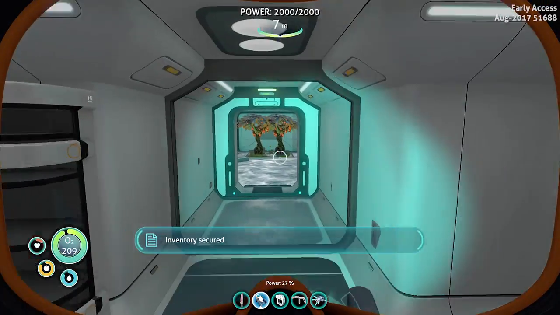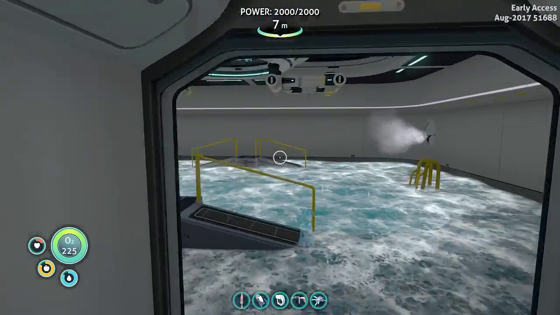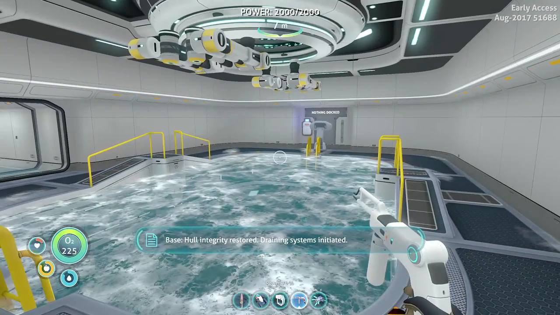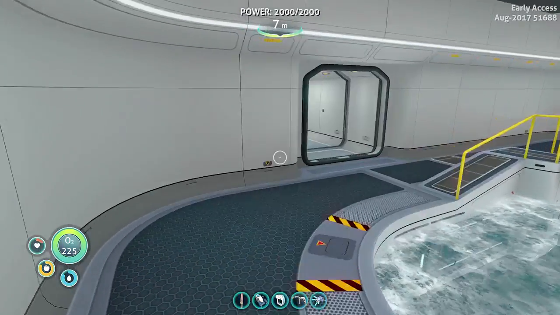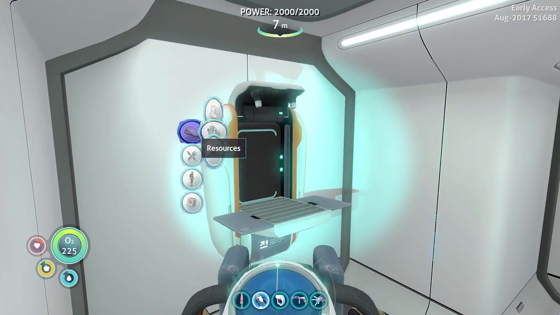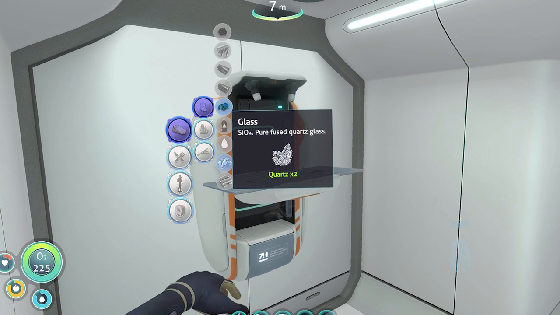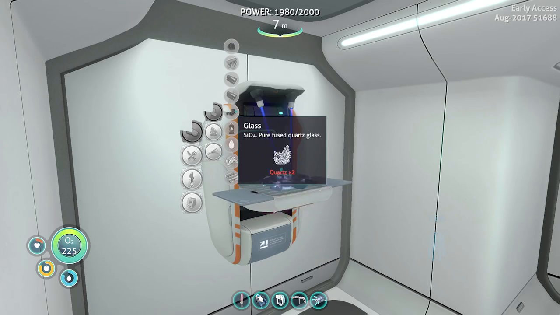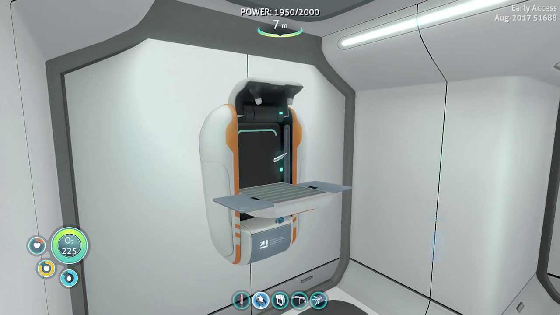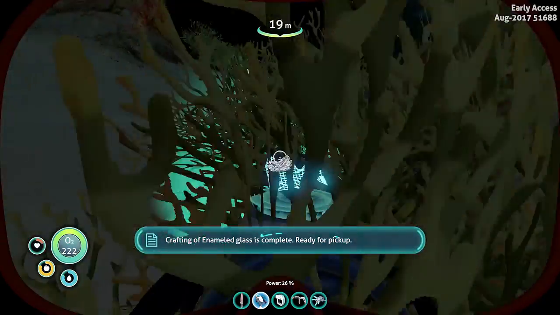Is my base flooding? What the hell? Are y'all attacking my freaking moon pool? You are! Oh my god! Hull integrity restored. Wow, what dicks, dude? They're gonna destroy my exosuit too. Oh boy, I'm gonna have a field day with you if you touch. Well, you've already touched it, but I mean, if you destroy it, oh, ho, ho. Oh, it's over. All right, so that's 3 enamel glass already? Sweet deal. I just need one more glass, which is easy now.